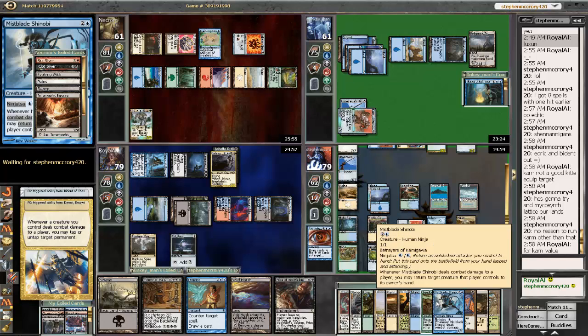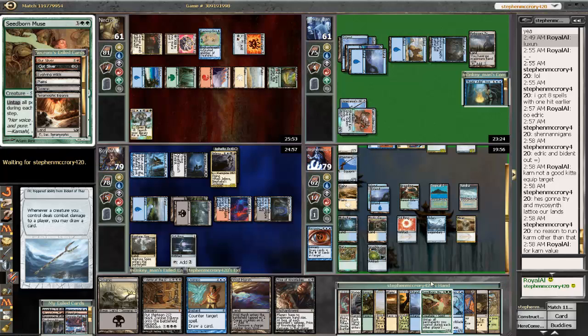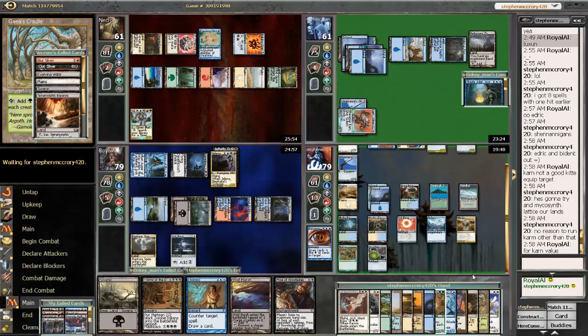Combat damage. You may return a creature. No. Oh, Seedborn. Seedborn, always a fair card, right? Gaia's Cradle. Okay, that's pretty good as well.